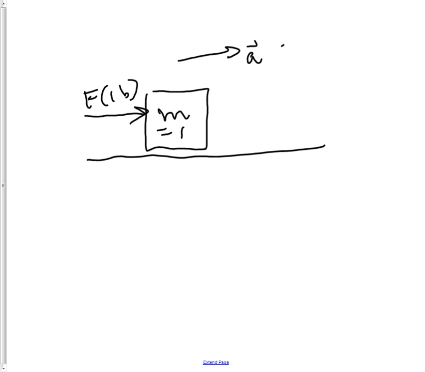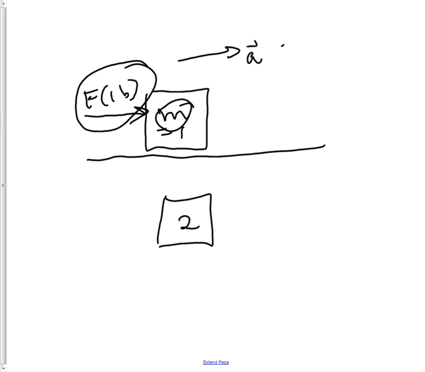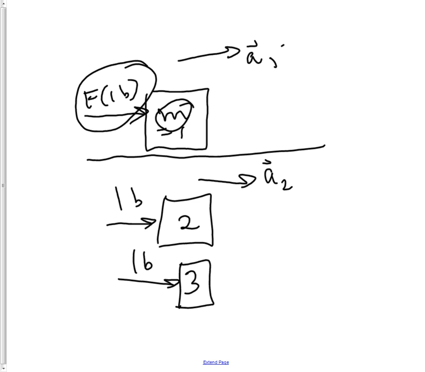And then the next thing I'm going to do is, okay, so my first experiment, I'm going to keep this constant, but now I'm going to vary this. So then the next experiment that I do, I'll take a 2 kilogram mass, okay, push on it with a force of 1 Baker, okay, and again measure. We'll call this guy up here A1, we'll call this guy A2, so now we'll measure A2, and then we'll do it for 3. We'll still push with the force of 1 Baker, okay, and now there'll be some different acceleration and so forth.